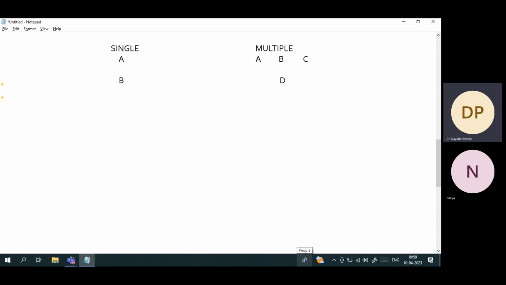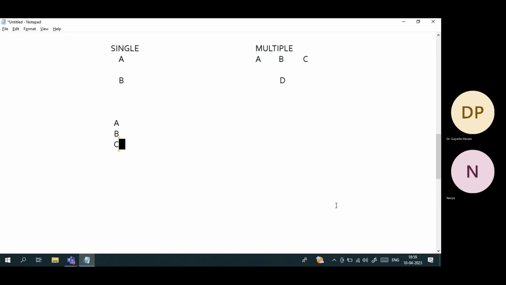As per your definition, A acquired properties from B, B acquired properties from C. If you have this kind of hierarchy more than single, then you call it multi-level, yes or no?